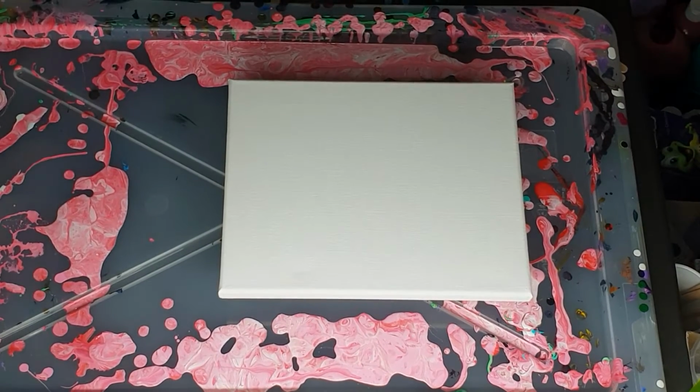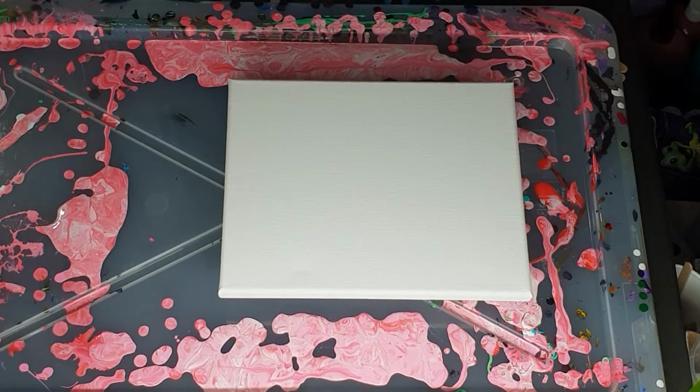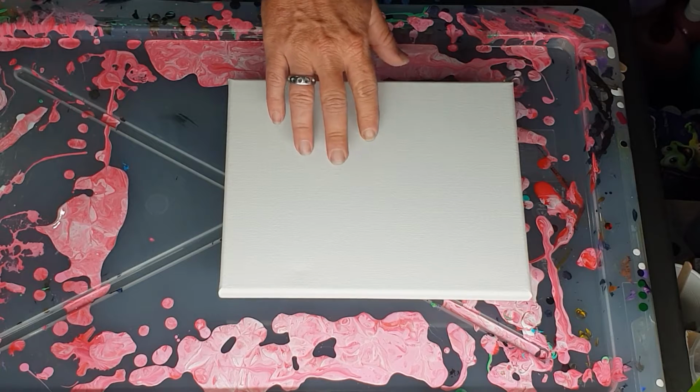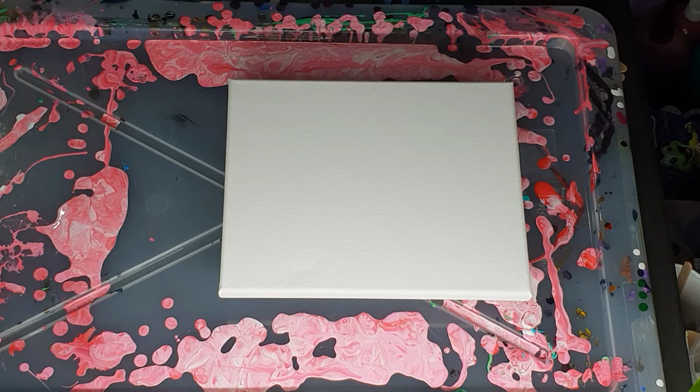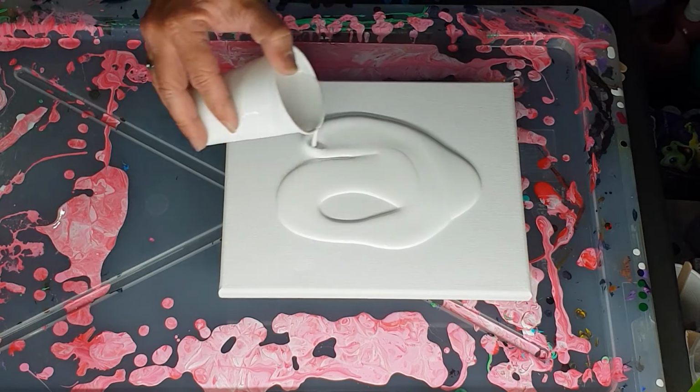Okay, so I wanted to do another one of my ghost wipes, but I want to do a colour and I'm not too sure if this is going to work or not. So I thought, how about I do a little test run on a mini canvas. This is what you're sometimes best to do. If you're ever going, I'm not sure if this is going to work, I've got these little mini canvases. I got them quite cheap. That way I don't have to waste a lot of paint to figure out if it's going to work or not. So what we're going to do is pour some white onto it.